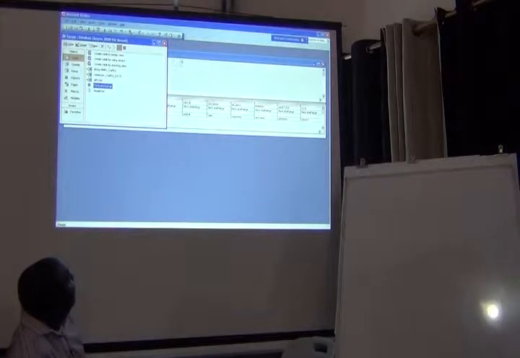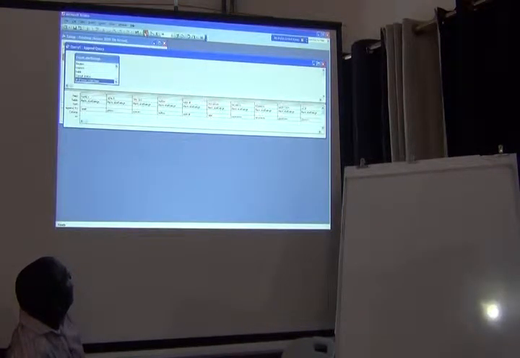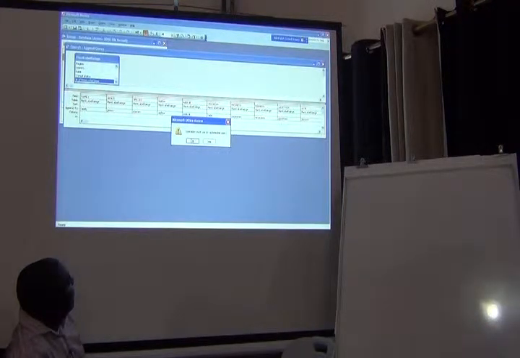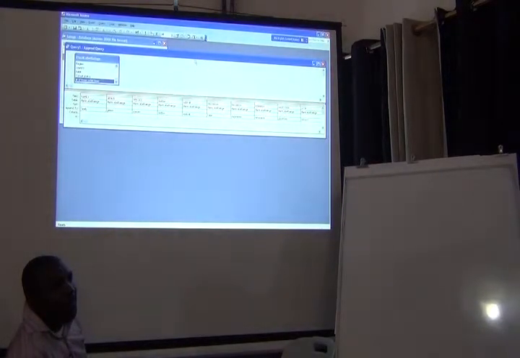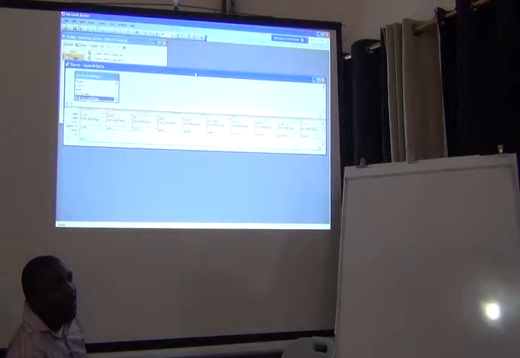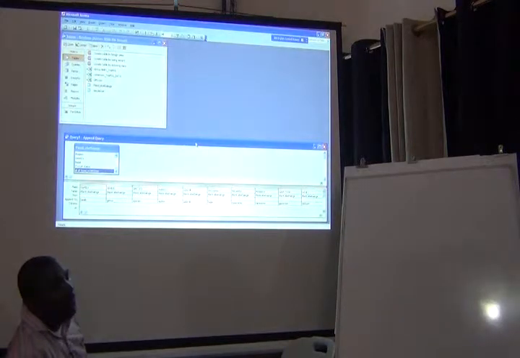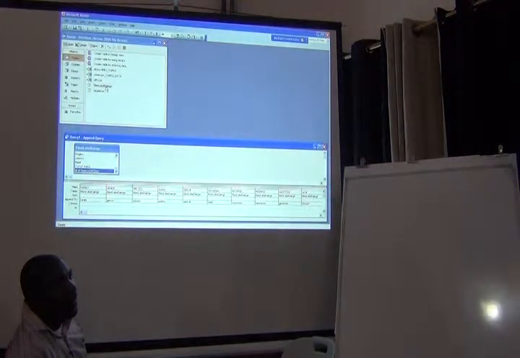And I'll try to do the update again and hope that it will move. It still won't move. I don't know why that is off the top of my head. I'd have to try and figure that out. Let me leave that for later when I try to figure it out. But that would be the process. There's a problem between the data in one field trying to go into the data in another field, and I don't know why there's a problem.